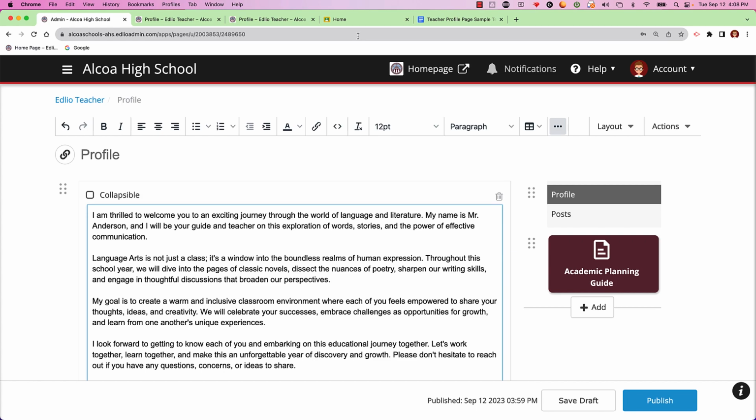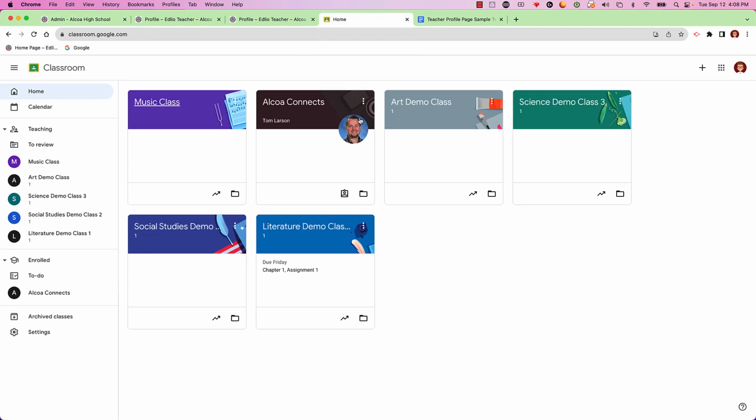If that's blank, then when somebody clicks on your class page on the school site, it's going to look like there's nothing there. All right, so this is what I'm talking about. In classes, the course description that you see right here comes from the information you add right here. That makes sense? Okay. This is blank. Course description is going to be blank. So make sure you have something there.